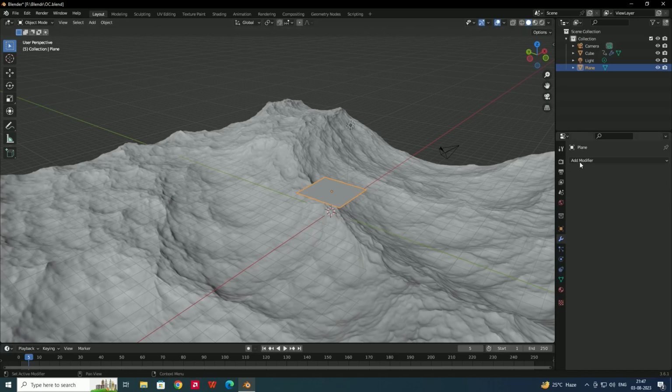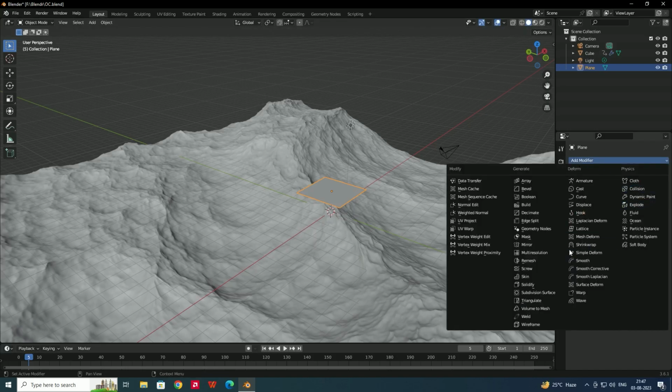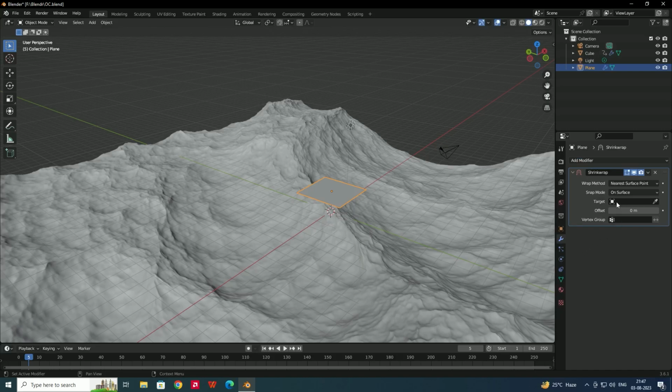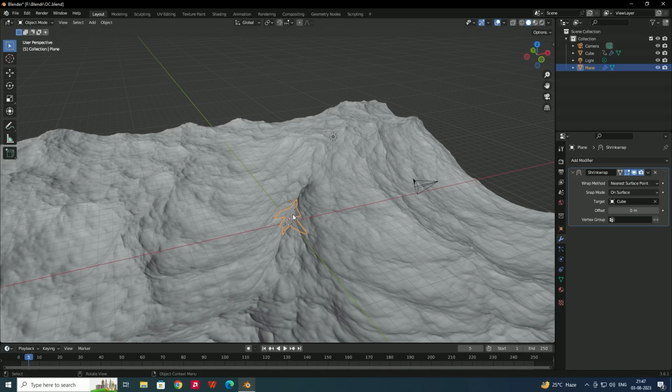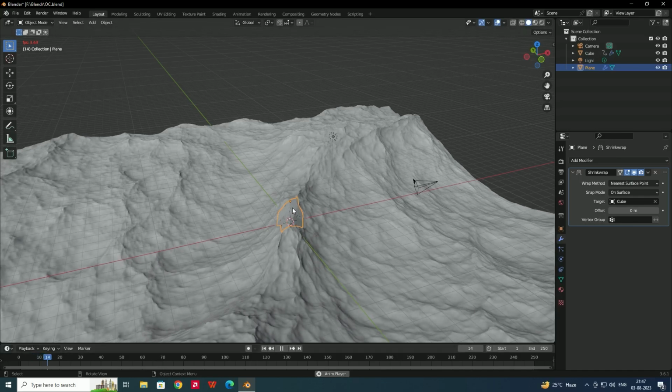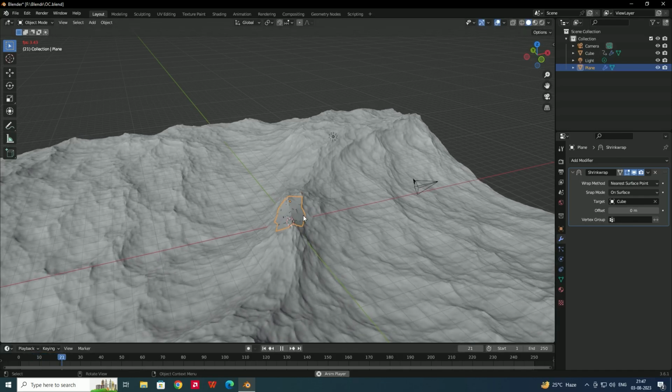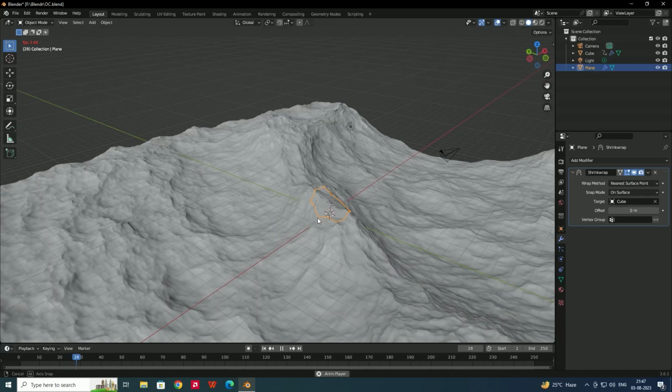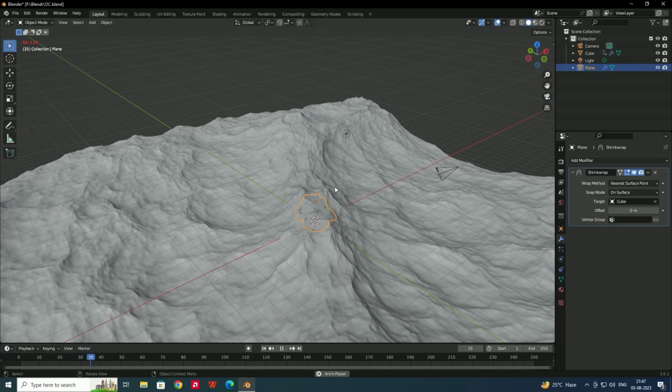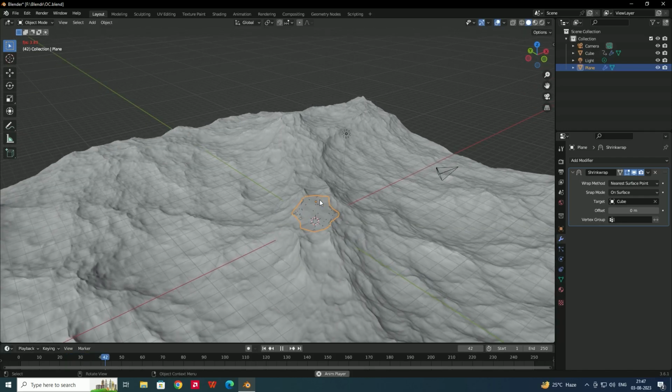So you will see this now. If you go to add modifier and select this shrink wrap, now we need to select the target to which we want to attach this. We can use this dropper and select this here. So now you can see this plane has been attached to this ocean wave. Now if you click on this plane, you can see the shape of this plane is going to change according to the shape of this ocean here. Using this, we can attach the boat to this plane so that we will get the realistic animation.